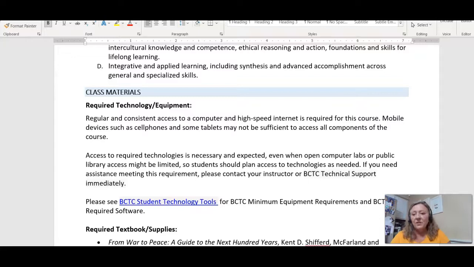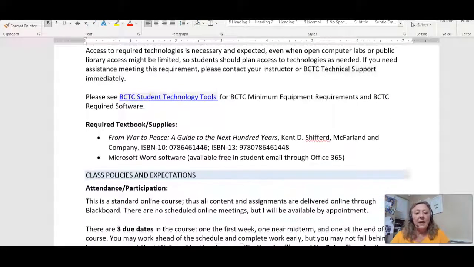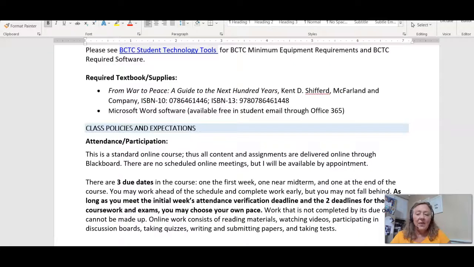You do need to purchase a textbook, and I have provided information about that in an announcement that I sent out last week. I will resend it, and I'll show you how to find the announcements. The textbook is From War to Peace: A Guide to the Next 100 Years by Kent Shifferd.